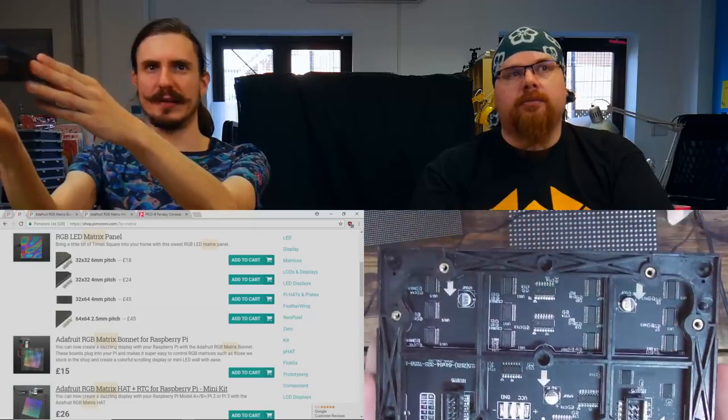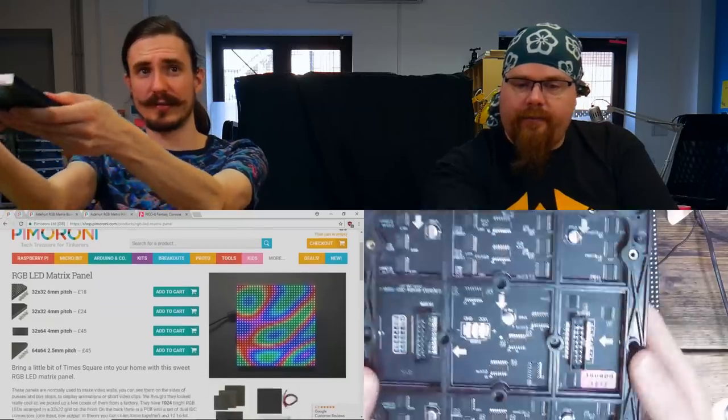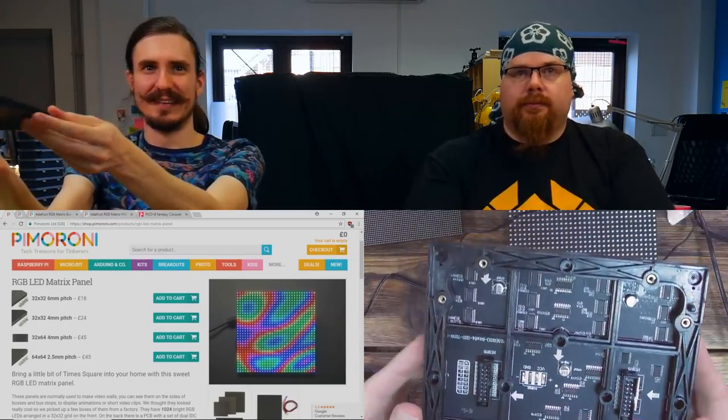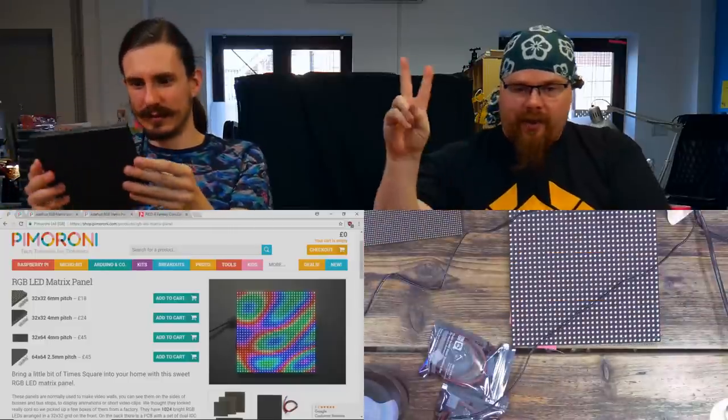So yeah, you can see this. I mean, that's fairly significant plastic housing around there, and it's pretty weighty as well, and fairly robust. So these are designed, kind of, not for bedroom use, effectively. These are a serious business. Right. So we've got two ways of driving this.